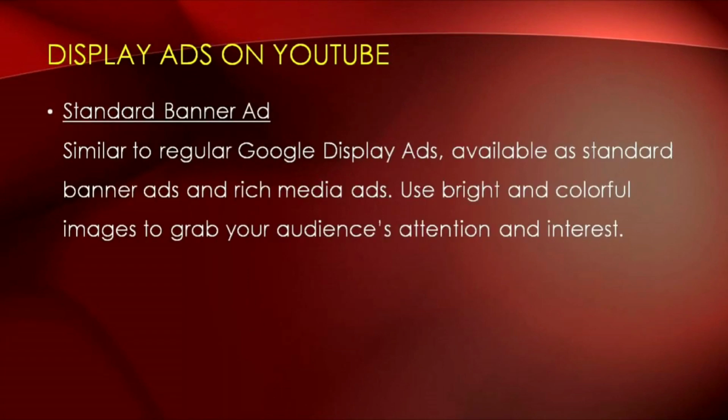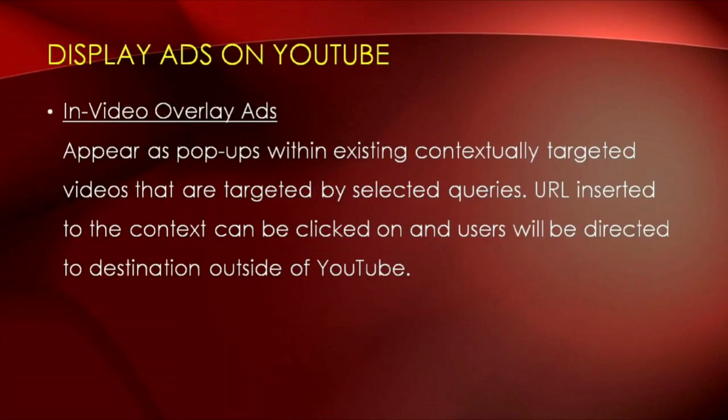Standard banner ad is similar to Google Display Ads, where it's available as a standard banner or rich media ad. Use bright and colorful images to grab your audience's attention and interest. In-video overlay ads are ads that appear as pop-ups with existing contextually targeted videos that are targeted by selected queries. URL inserted into the content can be clicked on, and users will be directed to destinations outside of YouTube.